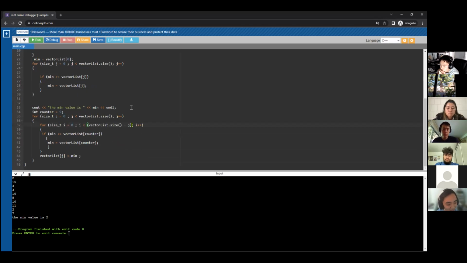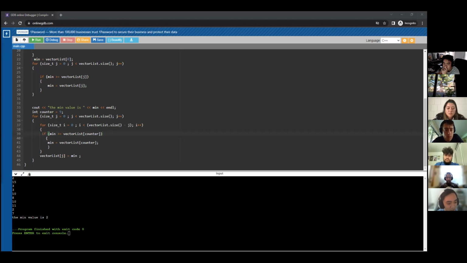Okay, so we only want to count, so we already set our 0 position to min. Now we want to start at position 1. How do we start at position 1? I plus J?